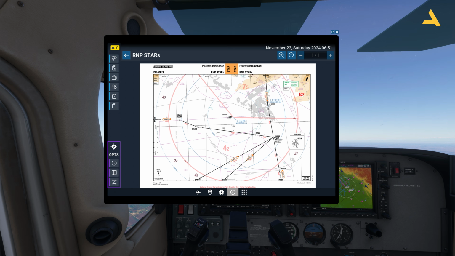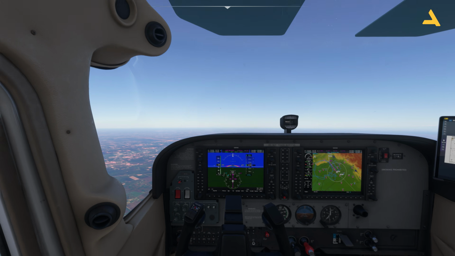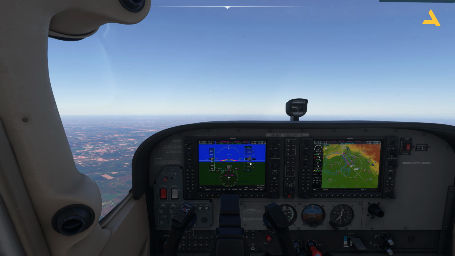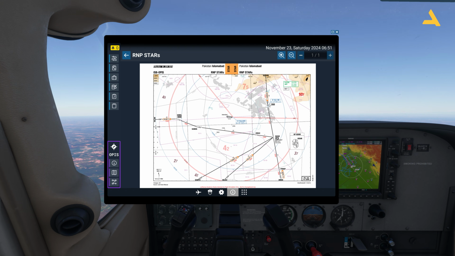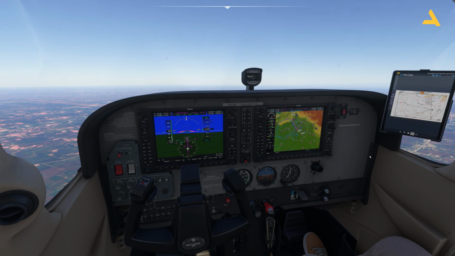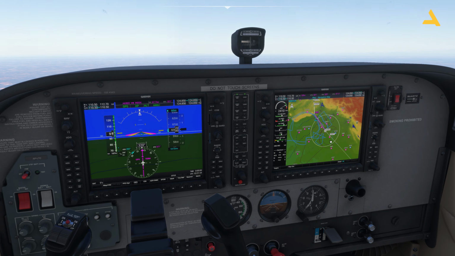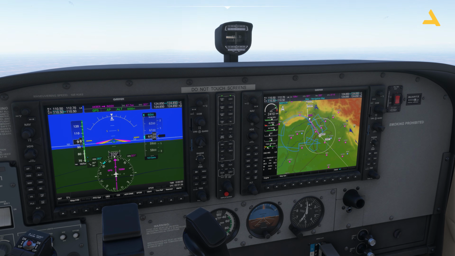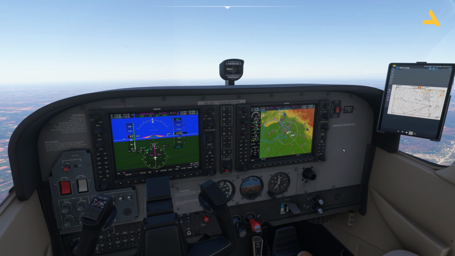So at ISDO your altitude should be 6,000 feet, and if I press tab again, you can see I'm already flying at 6,000 feet. Then there is a speed constraint. Obviously I'm not flying a big plane, so I'm below 220 knots. I will be coming from this point, Indec, as you can see over here, and then I will go to ISDO. From there I'll turn left and go for the approach and the final approach.